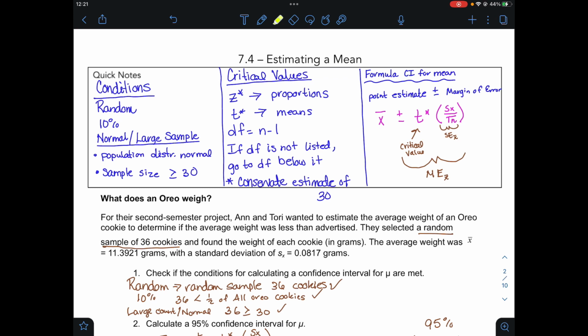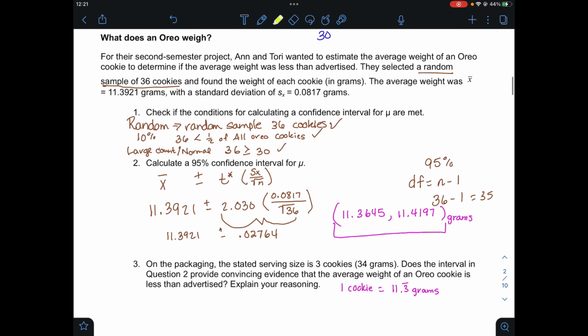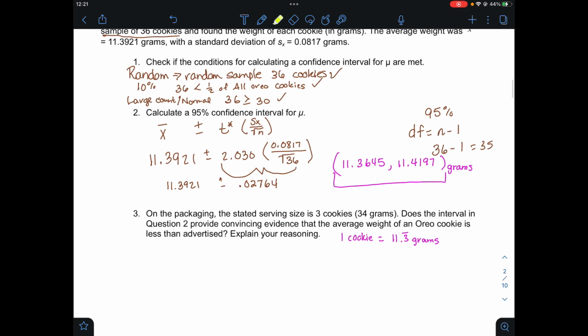You do have to know how to find your degrees of freedom, which is n minus 1. If the degree of freedom is not listed on your chart, you can go one below it. So, for example, if you were looking for 39 and it's not there, you can move to 35. Some charts stop at different places, but I'm going to show you how to use the calculator. If you're not sure, you can do a conservative estimate of 30, knowing that you have to have at least 30. So you could use the critical value for T of 30 degrees of freedom. Then we talked about our formula one final time and put it all together, broke it down. We talked about the cookies and how to find that and how to interpret the meaning of that.